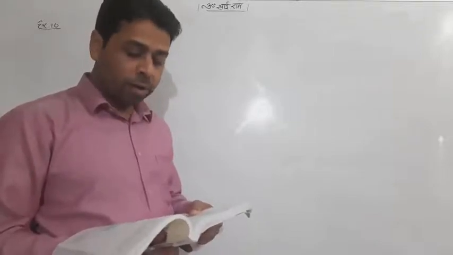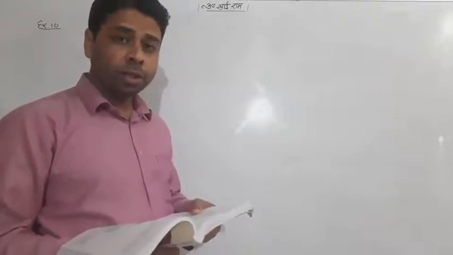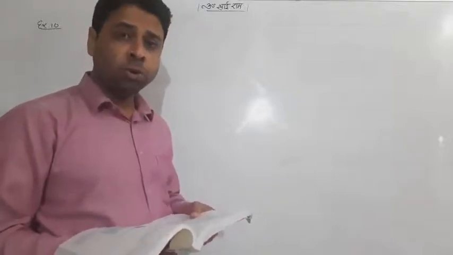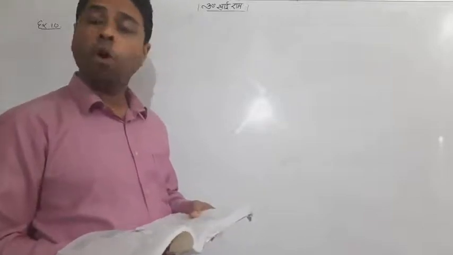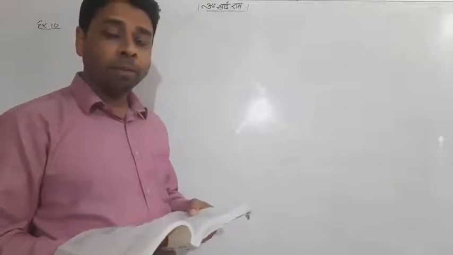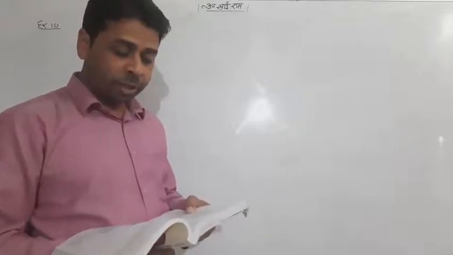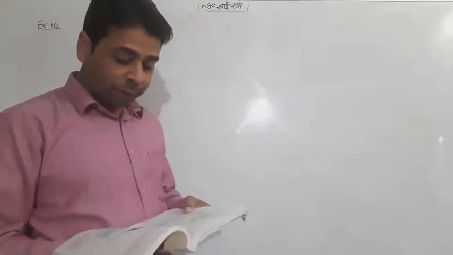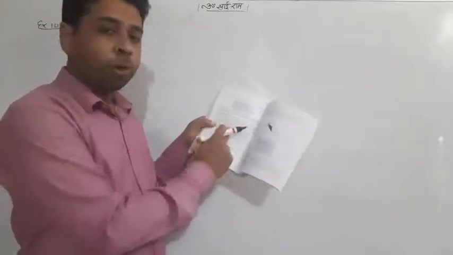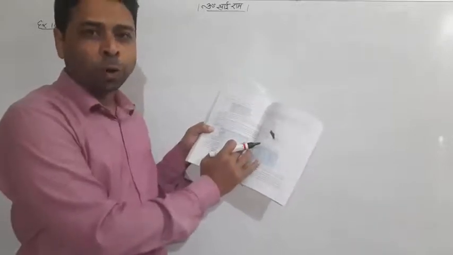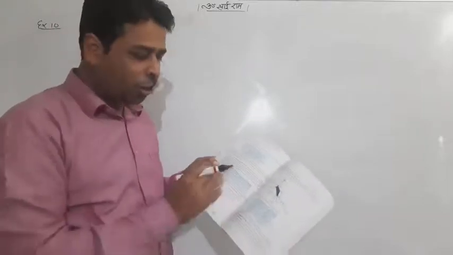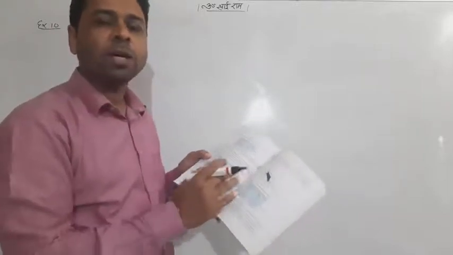Here the range of the availability of machine 3 is given in hours: at least 5 hours, meaning machine 3 has to run at least 5 hours or more. She produces only 2 items, M and N, by 3 machines. Each requires the use of all the 3 machines, and in the following we have a box given. Whenever this box is given, it will be easy for you, because whatever we try to make after reading the question and making a table, this already has provided, so it's easy for us.